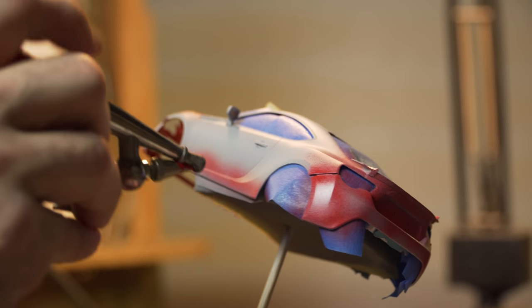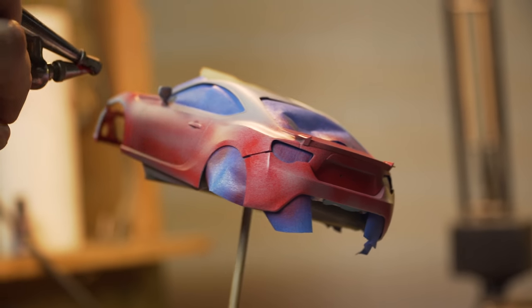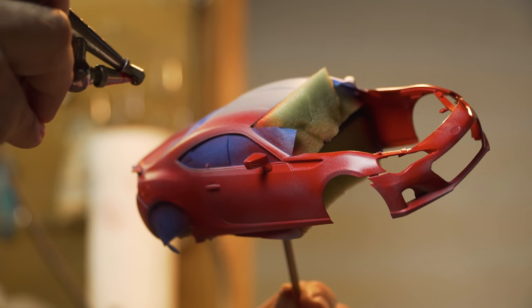Just like painting a real car, the first coat is just a mist coat. Applying a light coat first will help the subsequent coats stick better while laying a foundation for even coverage.